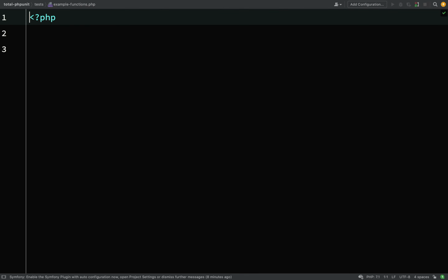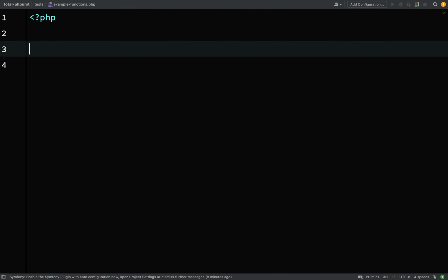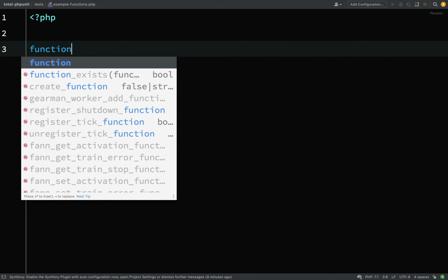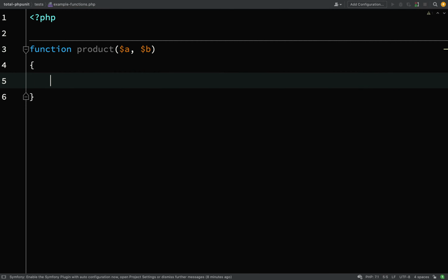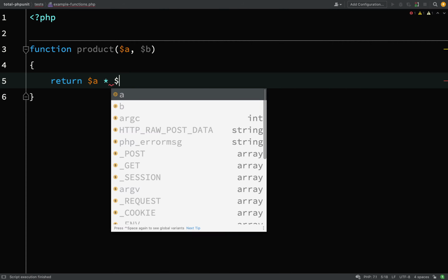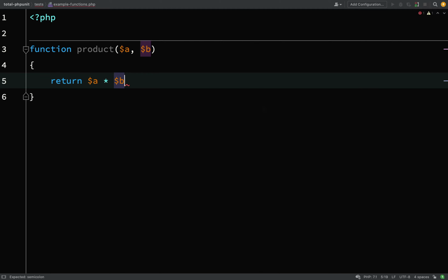And so here we can just write some functions that we want to test, so at least then we'll know that we are testing the functionality of our code. And so this first one, I will just call it product, and it's going to be a very simple function. The product is the result of a multiplication, and so that's what we'll do. We're going to multiply variable A by variable B, and we shall return that. And so we're going to test the value which is returned from this product function. Okay, return A multiplied by B.